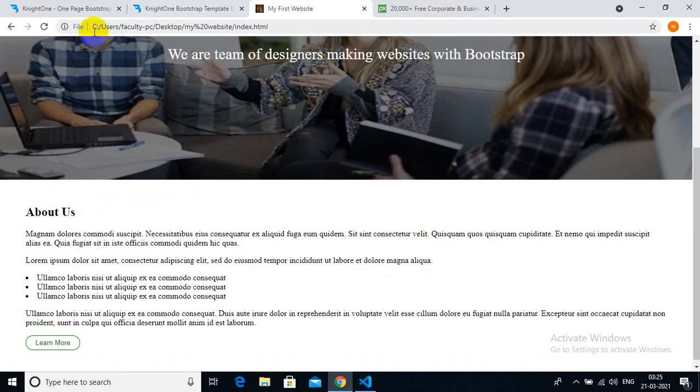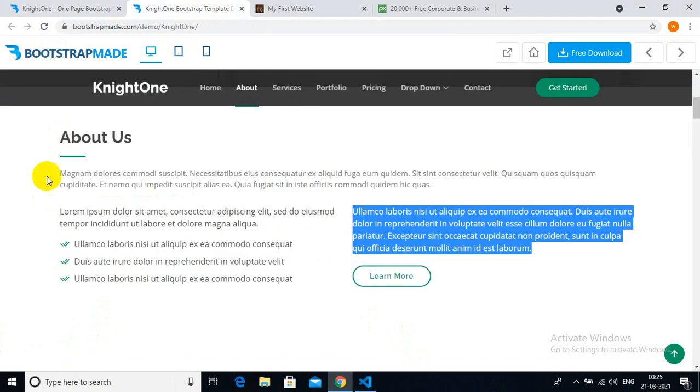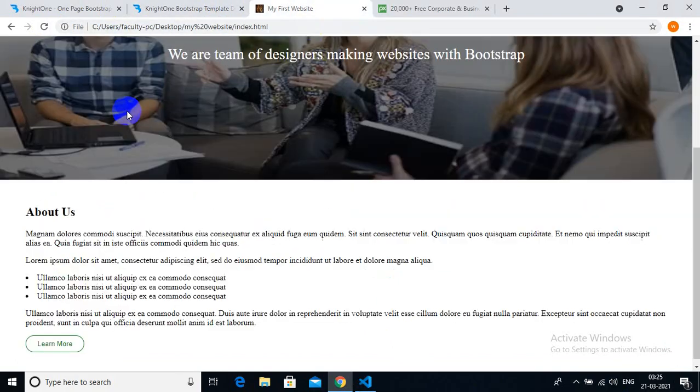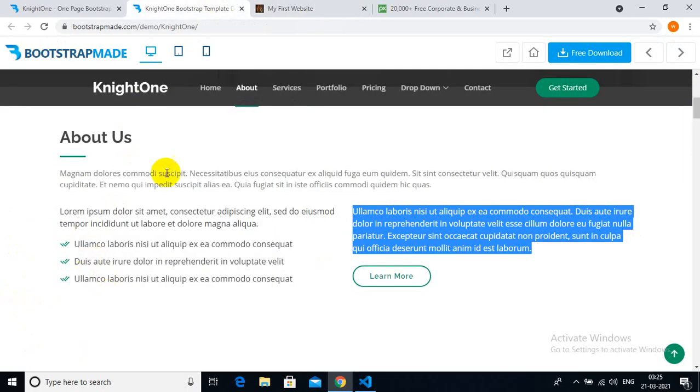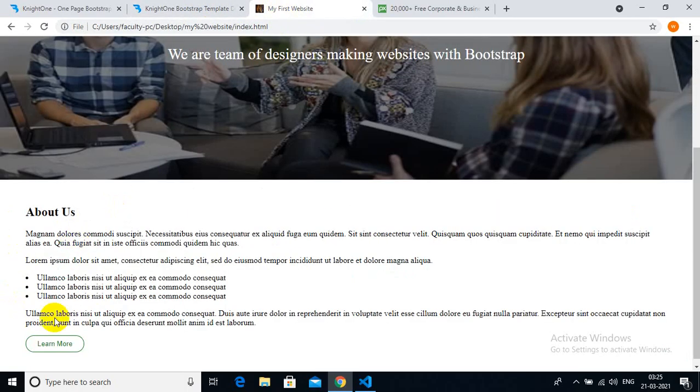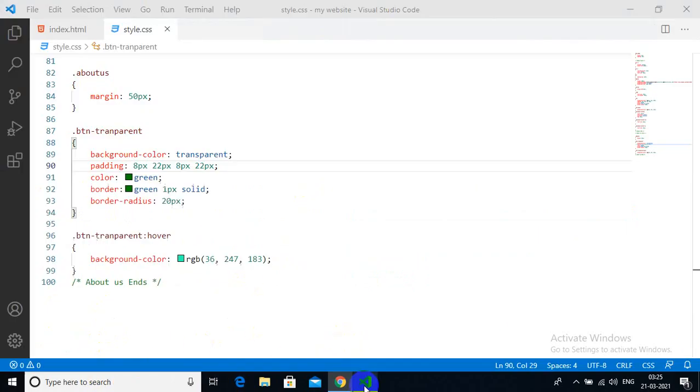Reload the page. So the button looks good. Done. So we have designed the button also, right? So instead of these icons, we are adding just the list here. So you remember. Done. Now there is a little bit of space between this list, which means you can go with margin top on the li like this. You can pass it. So if you want, I will pass it. Observe here.